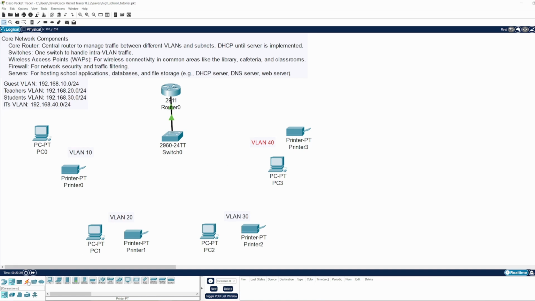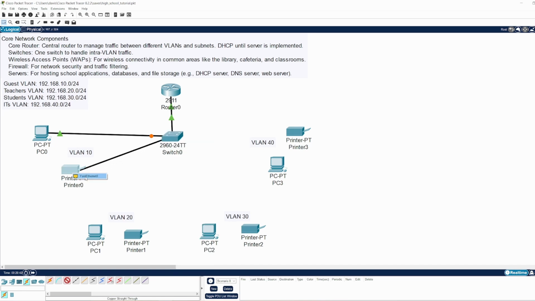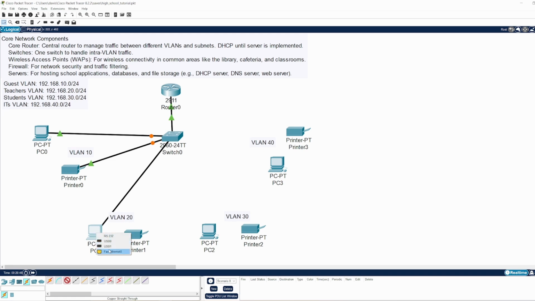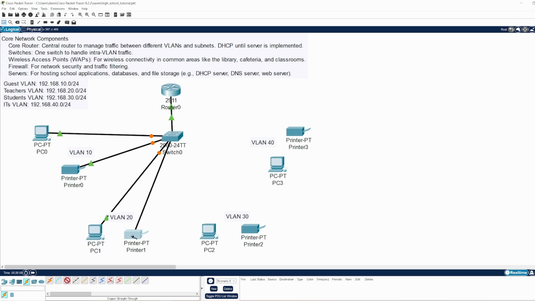Alright, so then we can go ahead and start hooking up our connections here. So we can grab a copper straight through. We'll go from our switch fast Ethernet 1 to fast Ethernet 0, switch fast Ethernet 2 to fast Ethernet 0, switch fast Ethernet 7 to fast Ethernet 0, and so on and so forth. So we'll go 8 to printer. Next we have 13 to PC.